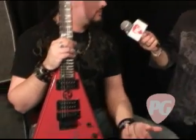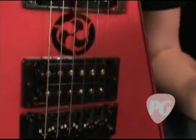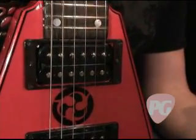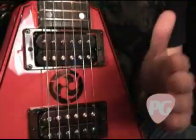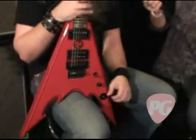In comparison, it had a lot more full tone. It had a lot more characteristics it brought out. It wasn't so sterile, the compressed sound I was getting using active pickups. So going back to a passive pickup really brought out more character in the playing, and also had a really great tone for pinch harmonics and lead playing. It just really sang and really cut through. It was really good sounding, and also on rhythms it was really heavy.